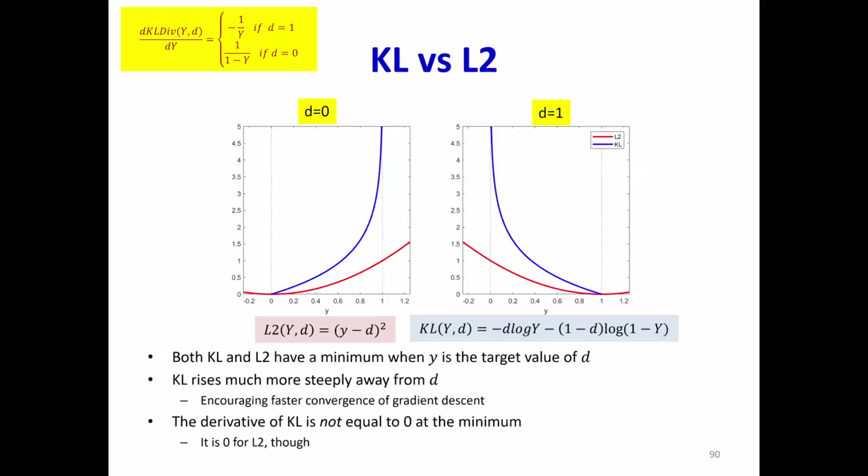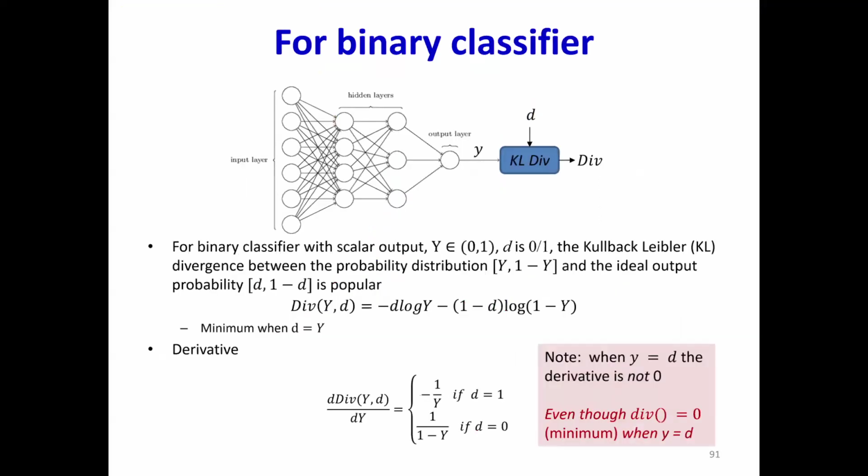Right? So as you can see over here, although the error is minimum at the correct answer, the slope is not. And so what does this tell you? Is it sufficient to simply verify the slope? If you're doing gradient descent, can you just check the slope and say I'm not at the correct answer? You have to actually see if the actual error is changing, because when you're at the boundary of the feasible set, slopes need not be 0. That makes sense to everybody? Right. So this is for the 2-class case. So for a binary classifier, even though the divergence is 0 at the minimum, the slope is not.